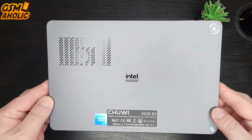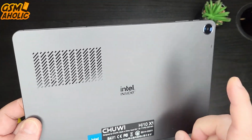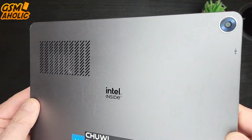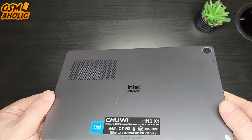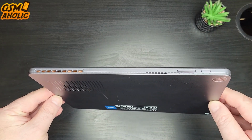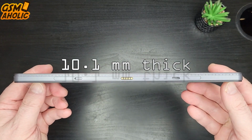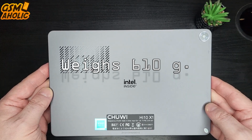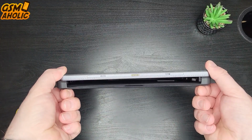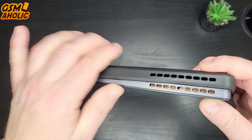Right from the first touch, it's clear that Chuwi has put a lot of effort into making this model. The case is made of aluminum, which gives a premium feel and added strength. Despite being slightly heavier than the average Android tablet, this additionally ensures device durability. The tablet is 10.1 mm thick and weighs 610 grams. When you add the keyboard and the case, the total weight comes to about 1 kg, which is still very compact for a device of this class.